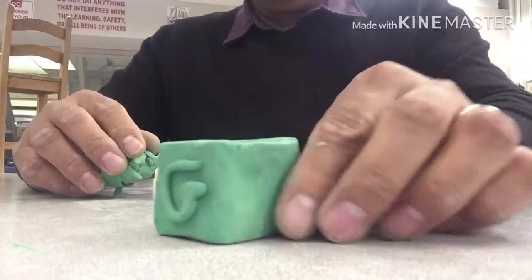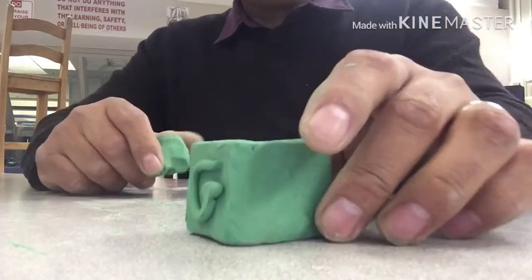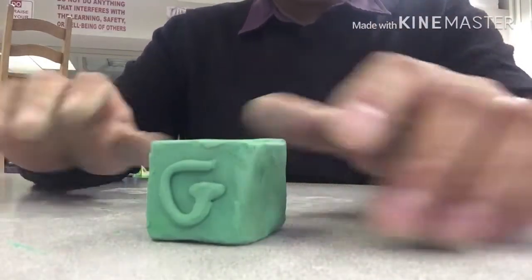So there you go. That's the little cube box. And that's how you make it. So good luck with yours.